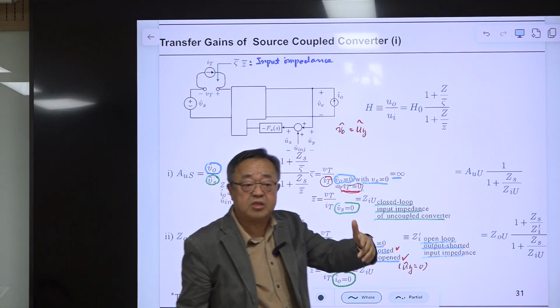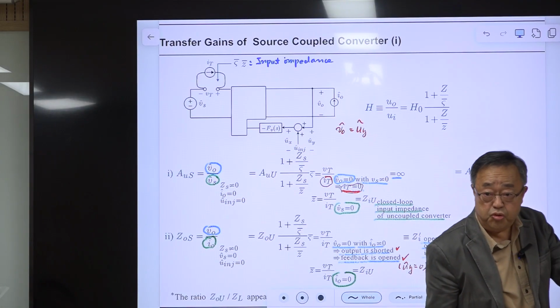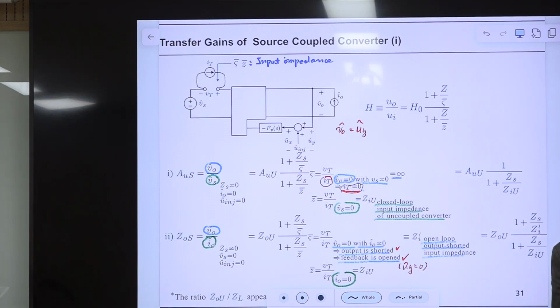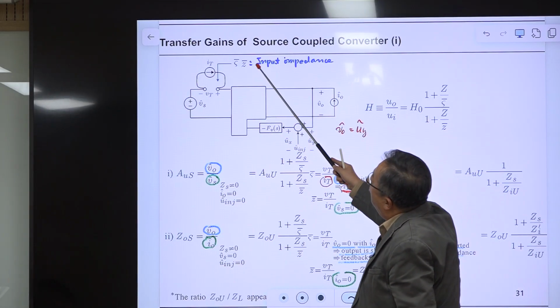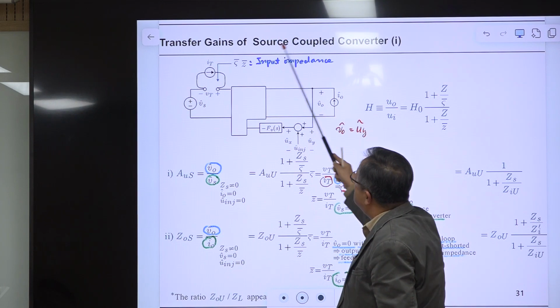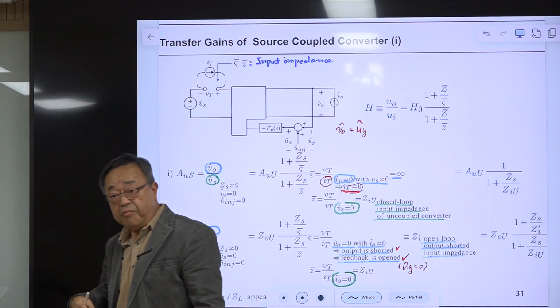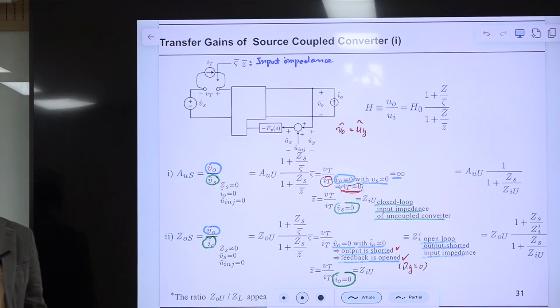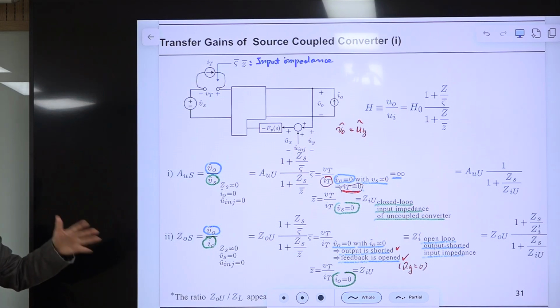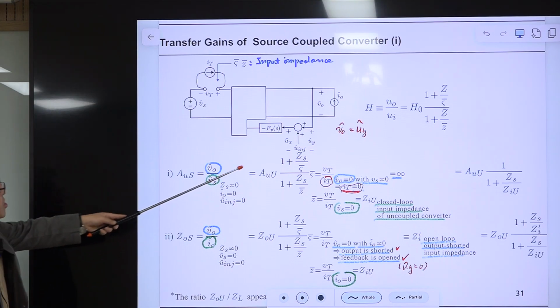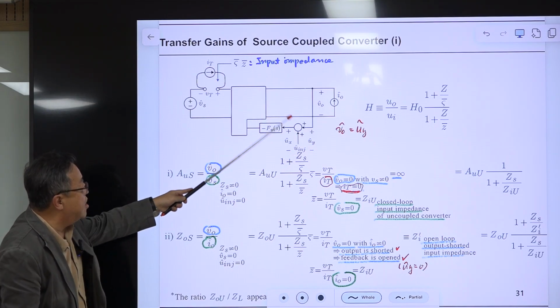Previously, when we were discussing the load coupled converter, we used the output impedance of the uncoupled converter because the extra element was at the output port. So this driving point impedance and null driving point impedance were basically output impedance. Here, this EET was here, so whatever we see here becomes the input impedance. Variation of input impedance will help you understand this. And this is necessary for the loop gain analysis.